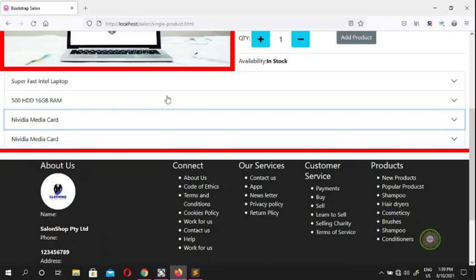Then you put your button, class accordion button, type button, data-bs-toggle is collapse, data-bs-target is collapse 1. Make sure you target the ID, and aria-expanded, aria-controls collapse 1 or collapse 2 or collapse 3 or 4. So that's the first part.